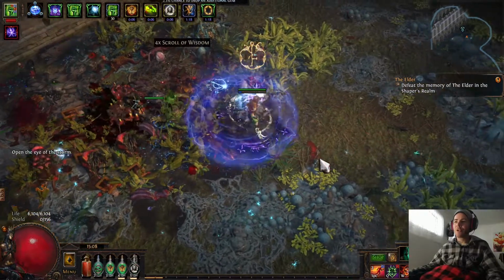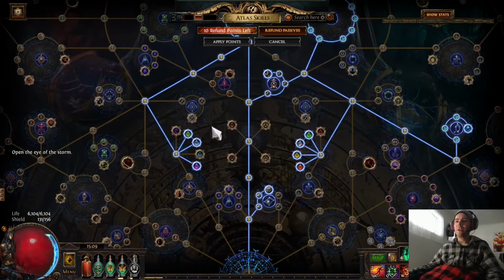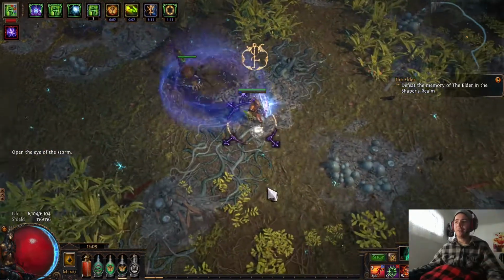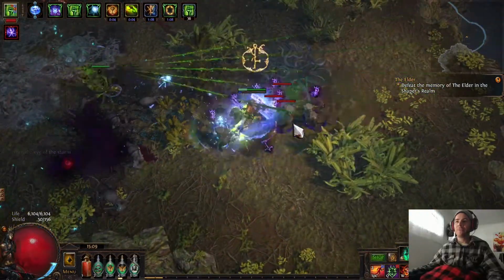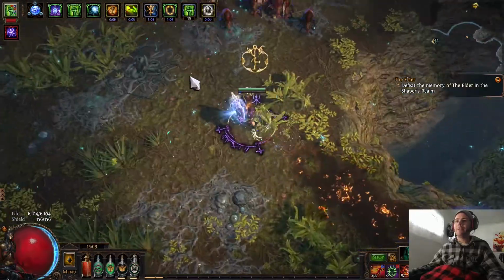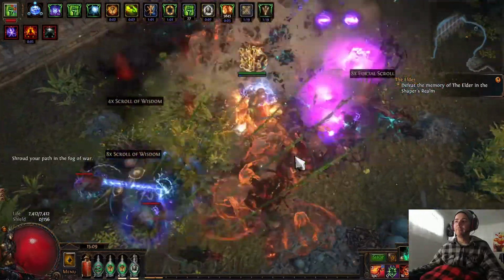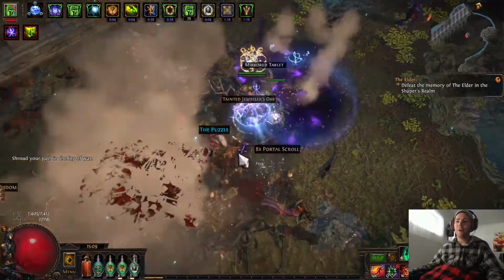I've got shrines on my Atlas tree. Shrines are really good. I highly recommend anyone in softcore, definitely shrines. Shrines are very good. They just give you so much survivability, so much speed. Boom! Oh.